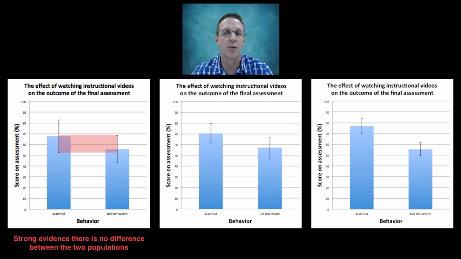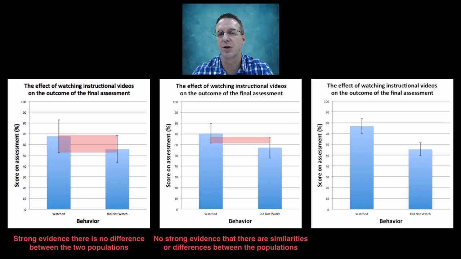If the error bars overlap, and the overlapping region does not contain the means of the sample, there is really no strong evidence that the populations are either similar or that they are different. Not really much can be concluded here because the uncertainty is just too high. If the error bars do not overlap at all, then there is strong evidence that there is a difference between the two populations.